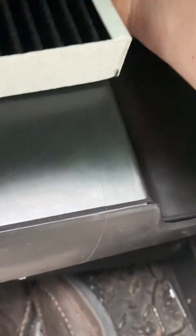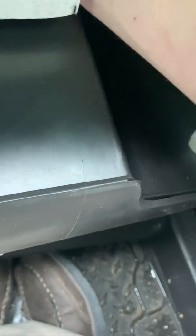and try to do it with one hand again. Slide it up. There we go. Found the hole. Like I said, this would be a lot easier if you weren't trying to film. All right, there you go. It's in there.